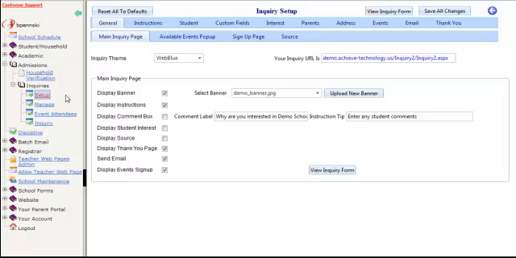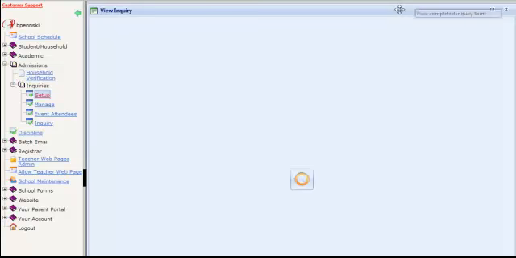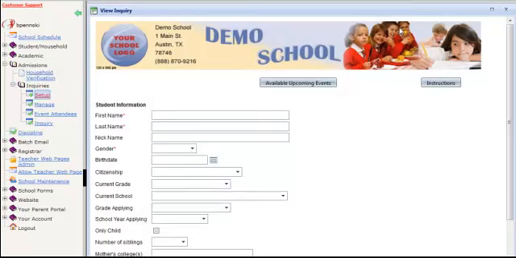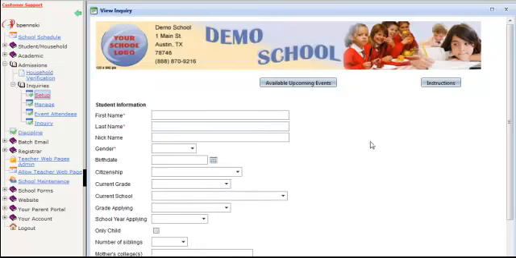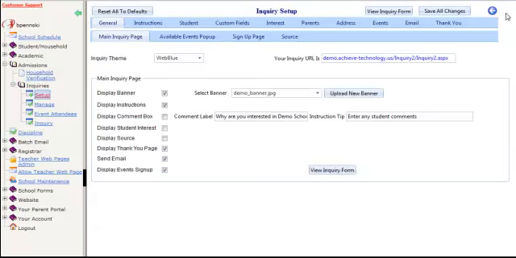Once in the Setup section, you will see several tabs, each of which relate to a different part of the inquiry form. The easiest way to familiarize yourself with what the tabs do is to first click View Inquiry Form at the top of the page. This will display what the form currently looks like. Yours is in its default state. Once you have looked over it and have an idea of what you do and do not want to include, click the small X at the top of the screen to return to the Setup page.